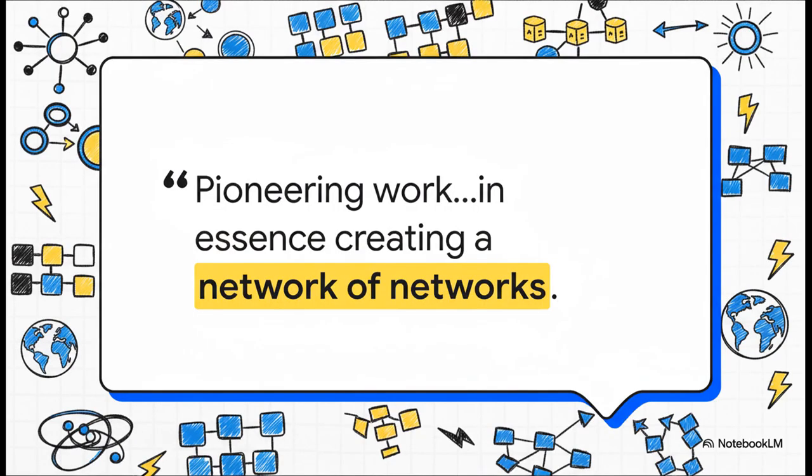And this right here, this perfectly captures the original vision of the internet's pioneers, guys like Vint Cerf and Robert Kahn. See, their goal was never to build one single giant network. The genius was to create a set of rules, protocols, that would let thousands of completely separate, independent networks all connect and talk to each other. They were building a network of networks.